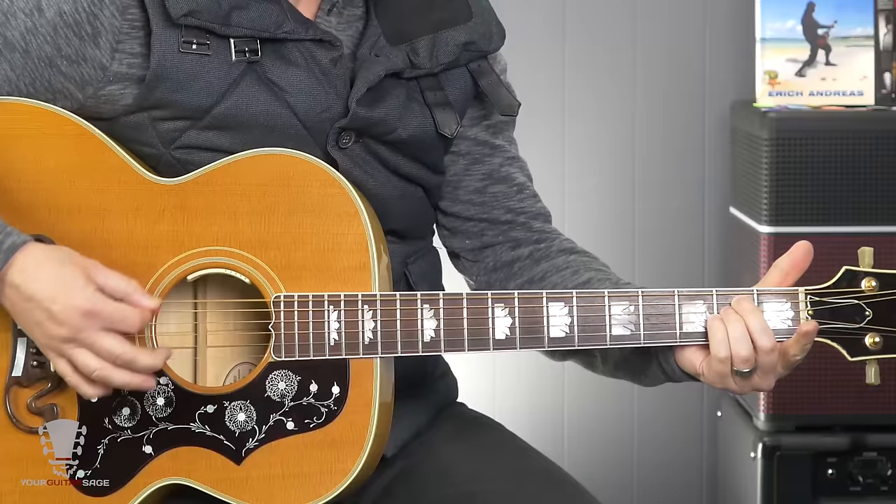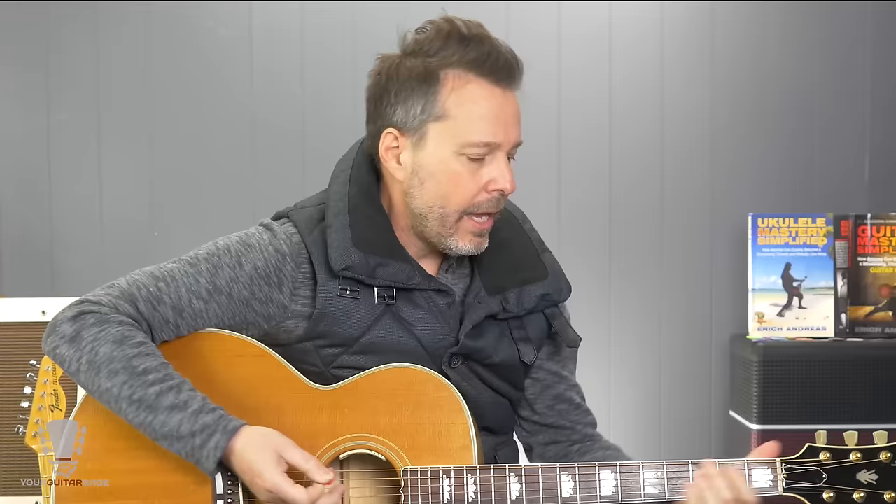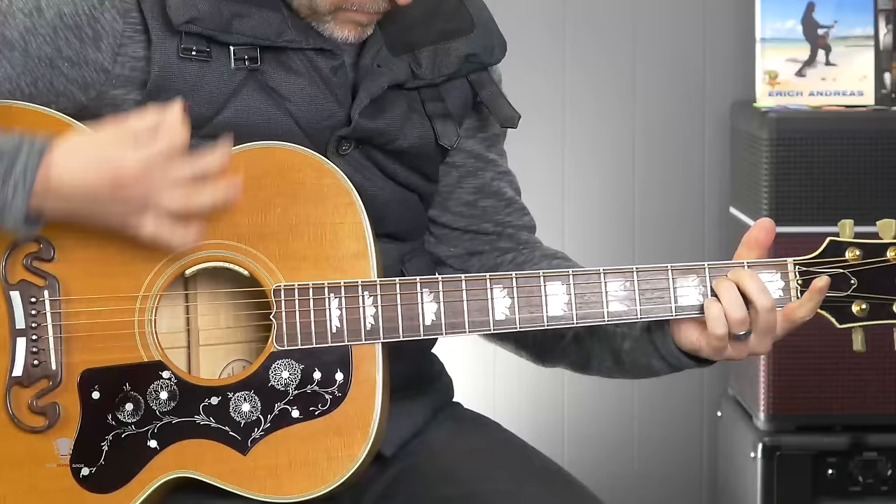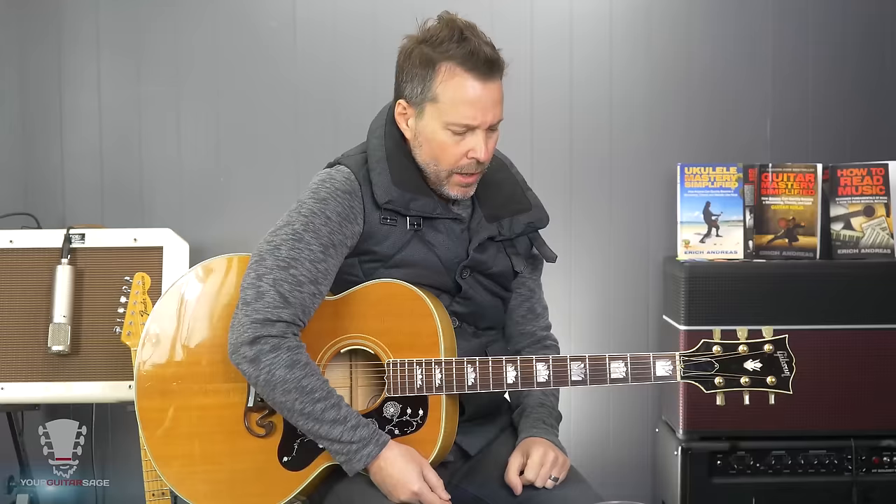So we've got six or so of those essential chords. And then when we're on the B7, we're doing a walking bass line. I'm going to show you how to do that. We're going to talk about the strumming rhythm and the whole bit, so hang in there with me.